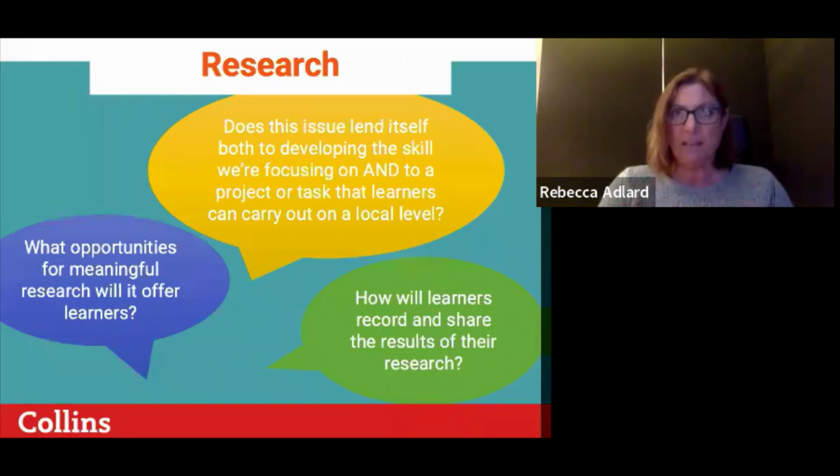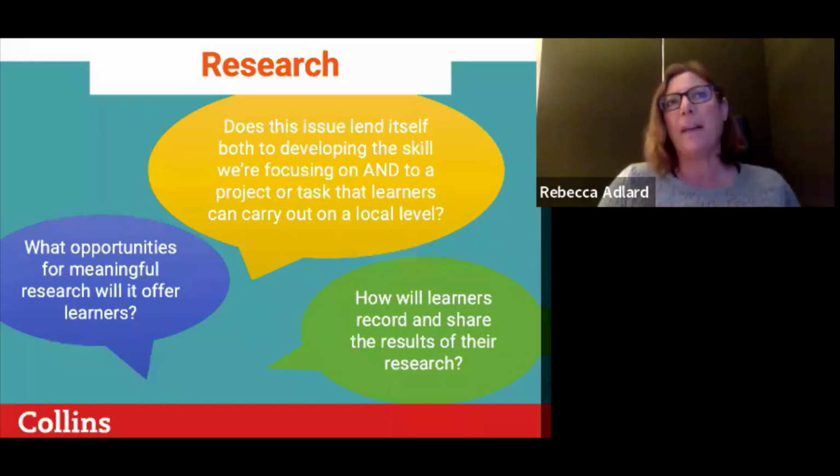So it is fundamental that your global perspectives team find time to plan together, and where it's viable, maybe also to liaise with other teachers, where there's a crossover of content, ideas or skills.